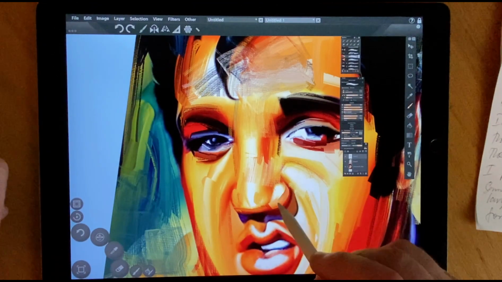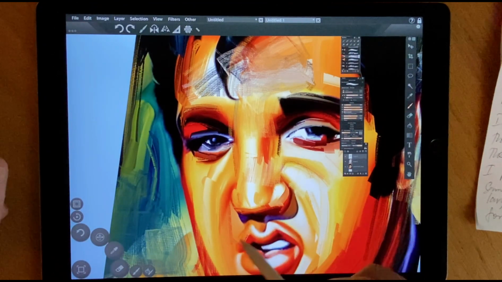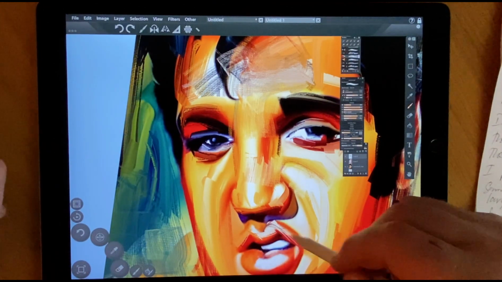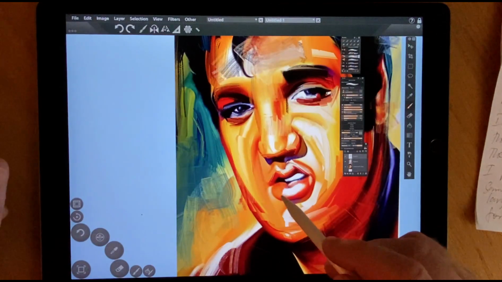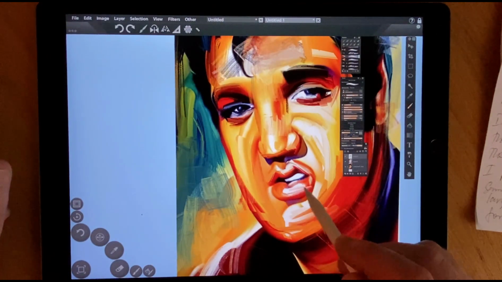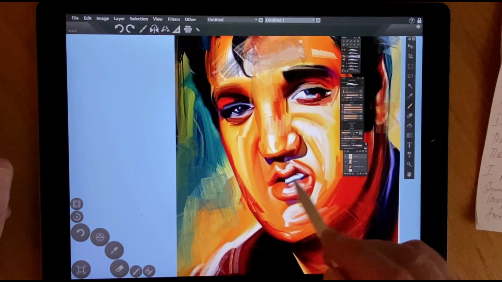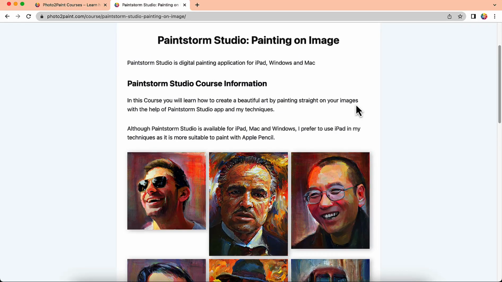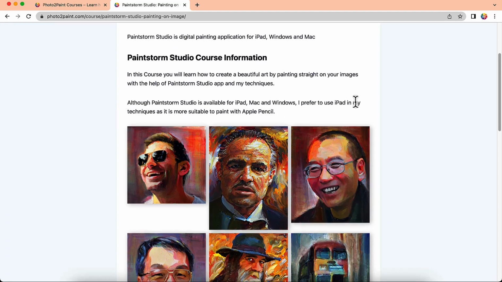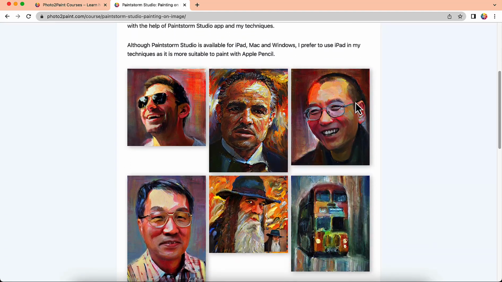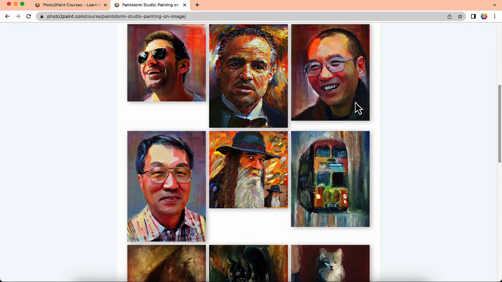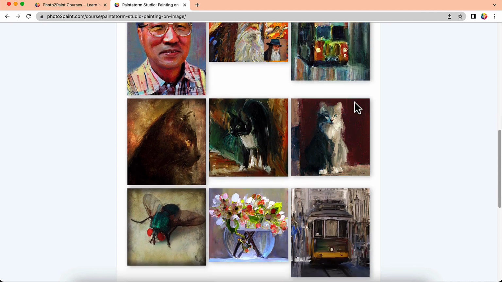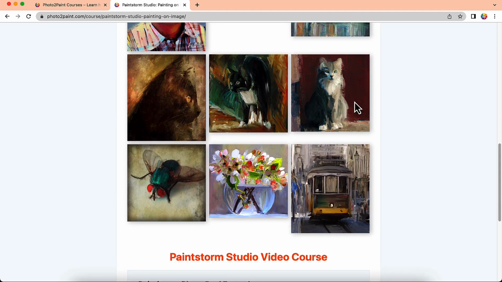With this brush I follow the shapes of the image, and in the end the image or photograph would probably look more like a painting. Same as in Procreate, I have the entire tutorial on PaintStorm Studio using the smudge brushes here. I was painting portraits, different subjects, and they turned out pretty well.